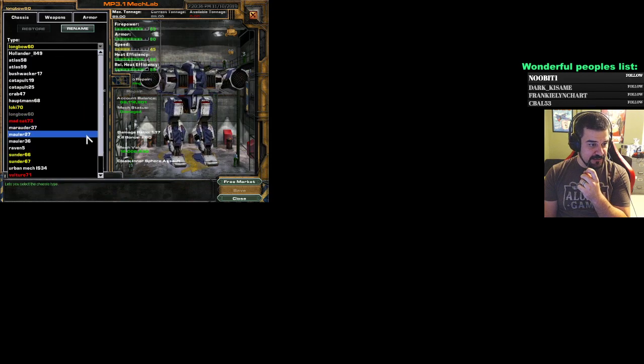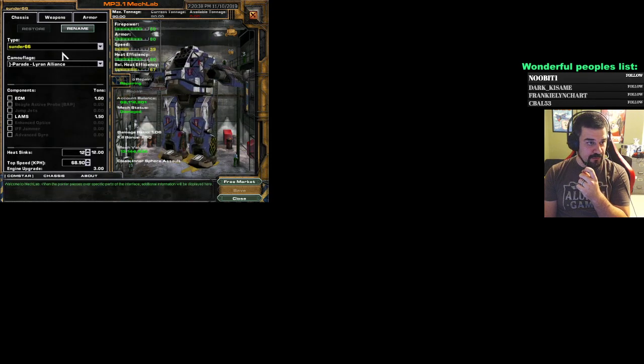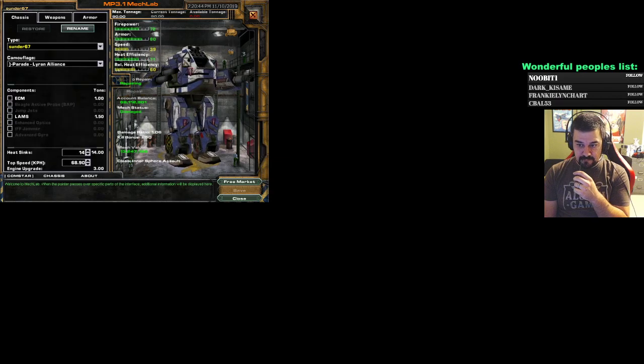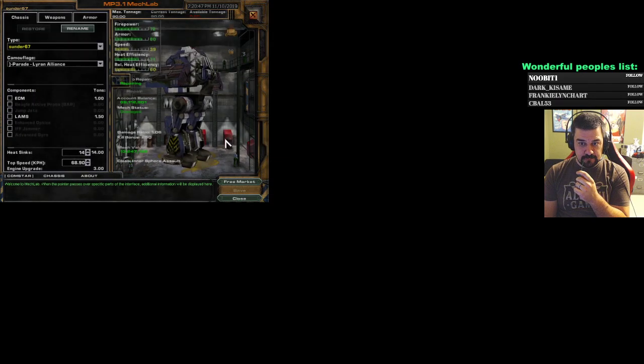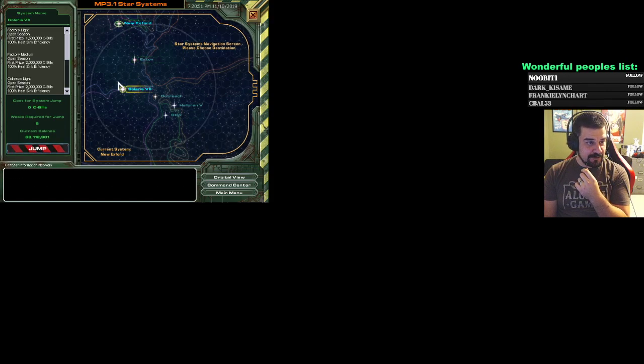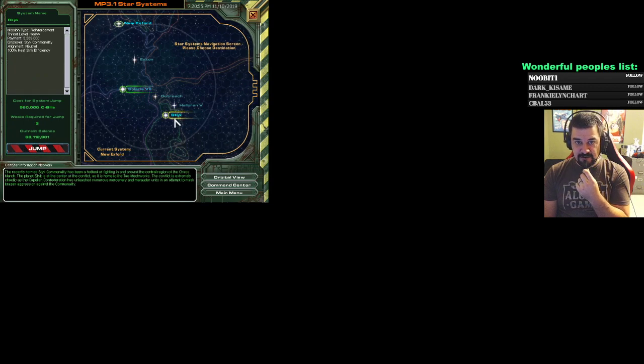Weapons are okay. Alright, we are done on New Exford. And heavy class still is not open, so we're going to stick.